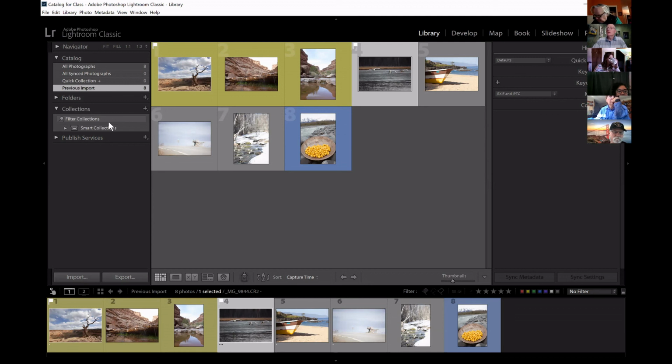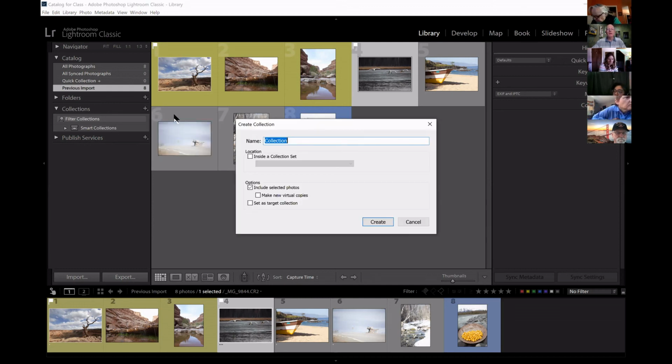You can make a collection out of any photos in your catalog in any way that makes sense. For example, I'm going to make a collection and call it Utah. I come down to collections, click on the plus, and choose create a collection. A dialog box pops up asking me to give it a name.